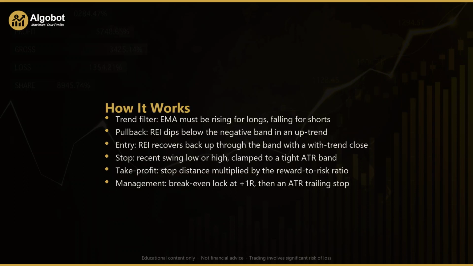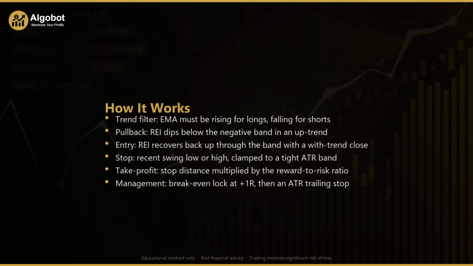Let's walk through the exact logic step by step. Everything is evaluated on completed bars, so the strategy acts once per bar after the previous candle has finished. The first check is the trend filter. The expert advisor calculates an exponential moving average using the TrendPeriod parameter, which defaults to 50. It compares that average now against its value several bars earlier, using the slope lookback, which defaults to 5. For a long setup, price must be above the average and the average must be rising. For a short setup, price must be below the average and the average must be falling.